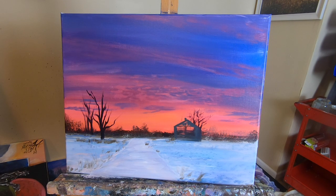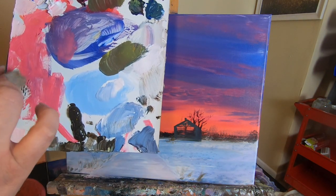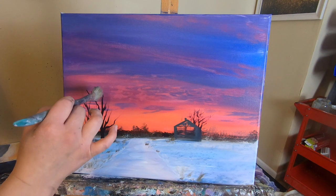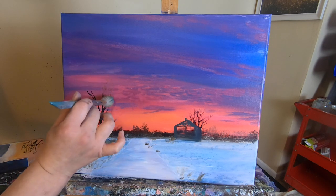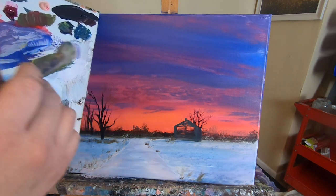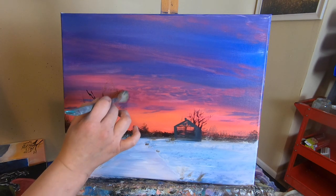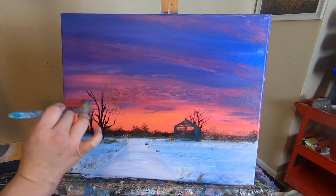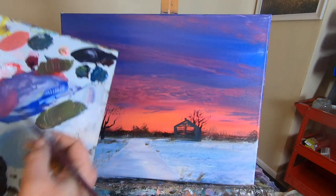So what I'm going to do now is take my mop brush that I was using earlier, and take that brown color and start blotting it on for some of the little parts of the branches on this tree, just to give me a head start on getting those put in. Then I'm going to go back through with my angled flat brush and squiggle little lines around, as you'll see. It's going to do you a lot better than trying to do each individual branch. Just swirling them around and making little random marks on the tree is going to make it look like there's a bunch of tiny itty bitty branches all clumped together.